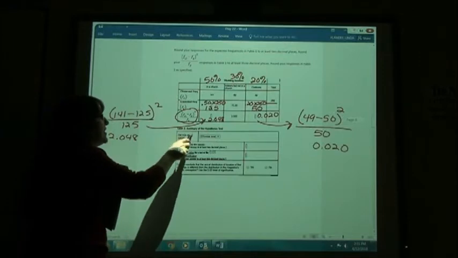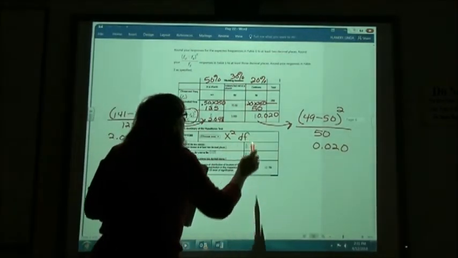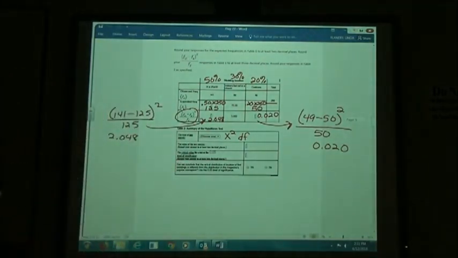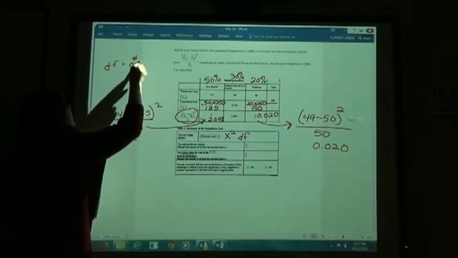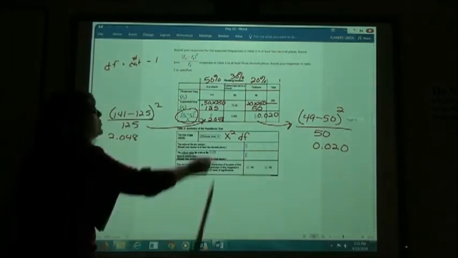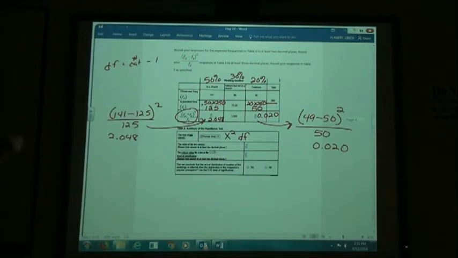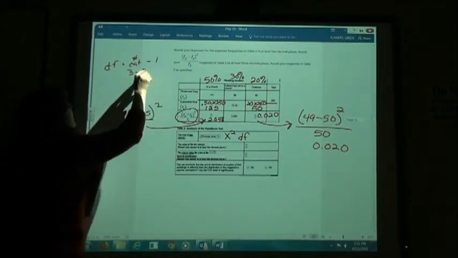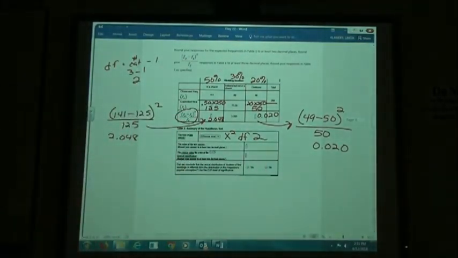The type of the test statistic, again, is going to be your chi-squared. The degree of freedom is how many categories you have, minus 1. In this case, we have 1, 2, 3 categories. Either they got married in the church, indoors but not in the church, or outdoors. So 3 minus 1 is 2. We're going to have 2 degrees of freedom then. Chi-squared with a degree of freedom of 2.